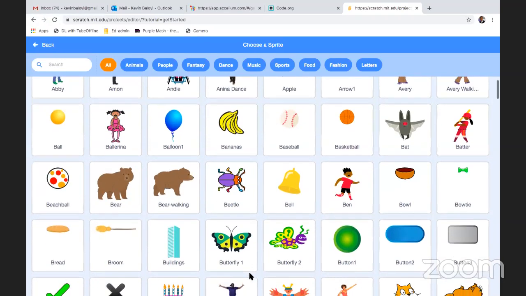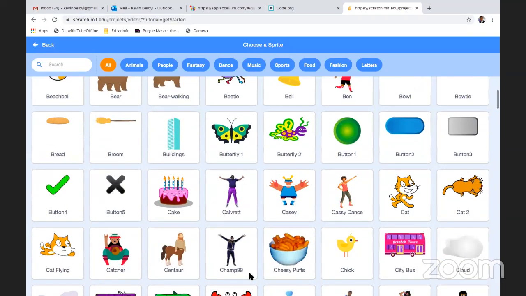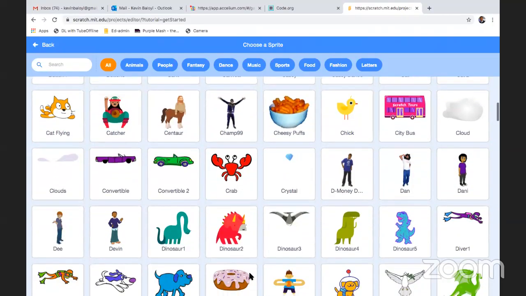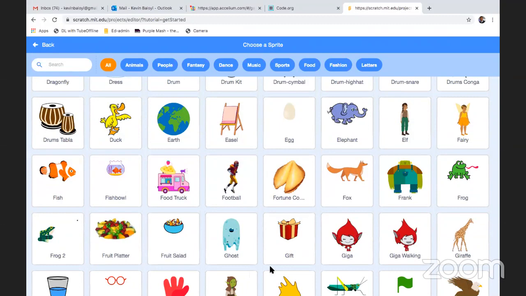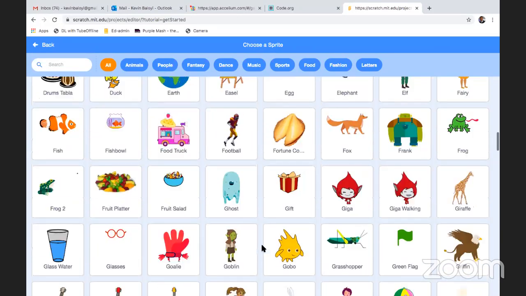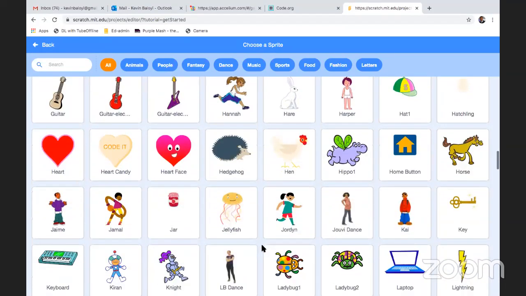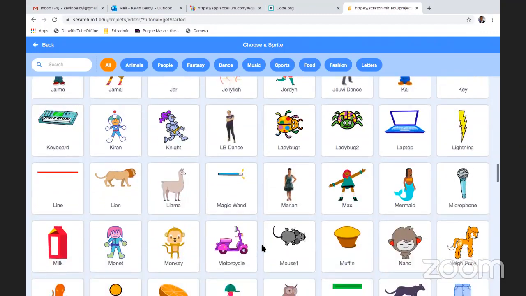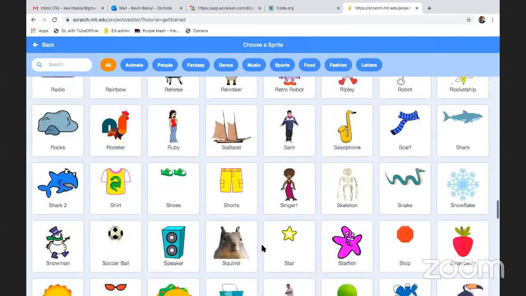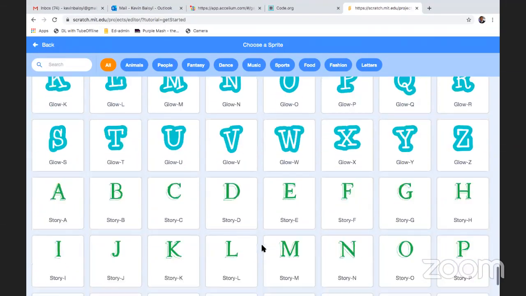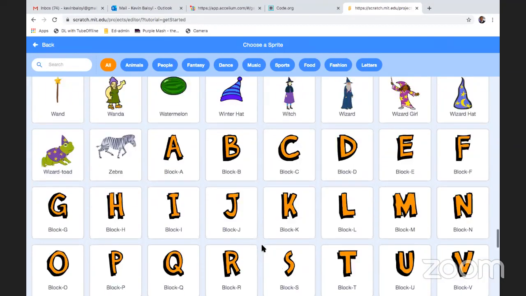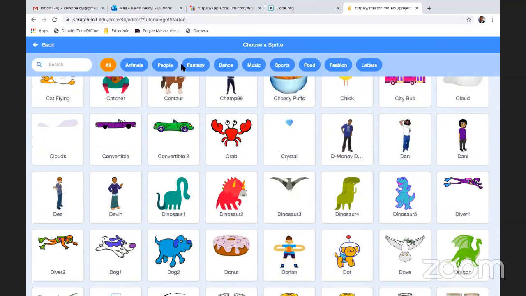Okay, so you have different sprites, right? You can choose what you wanna use and bear in mind, having an idea of what you wanna create, right? You can have these different characters, different sprites on your workspace, right? You have numbers, alphabets, different animals, different people, right? So animals, people, fantasy, etc. You have all of that, right?